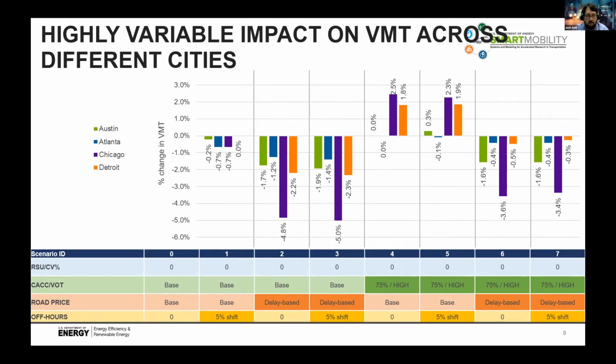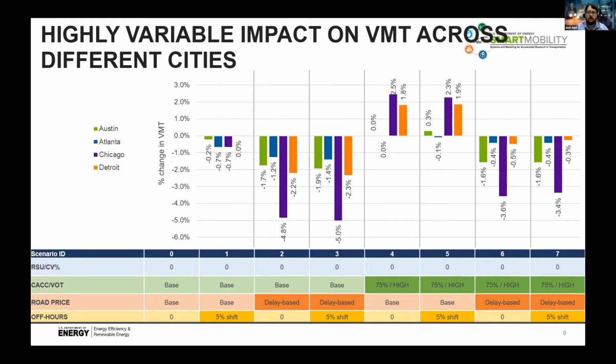Chicago, with a more highly developed transit network, gives opportunity to respond to pricing by mode switching to a much greater extent than some of the other regions. We also see that Chicago and Detroit to some extent have more latent demand, which is unlocked by the deployment of the CACC vehicles. If we look at scenarios 4 and 5, where we have deployment of the partial automated driving vehicles with a reduction in travel time value, we see a greater increase in those regions than we do in Austin or Atlanta, for a variety of reasons.